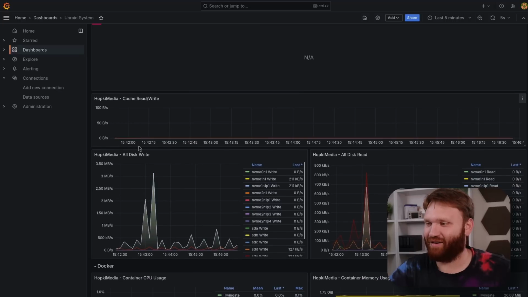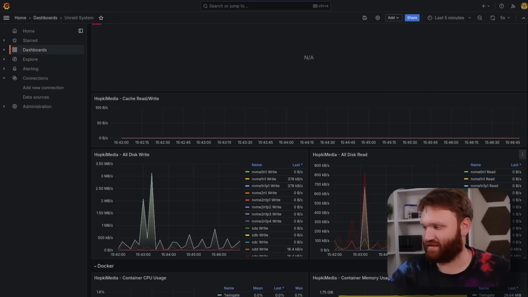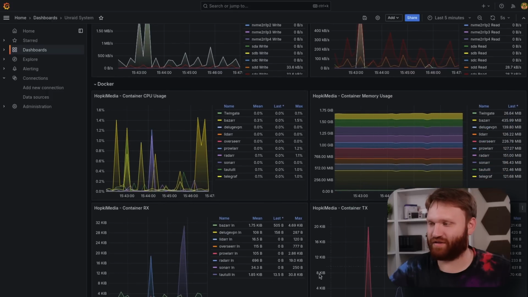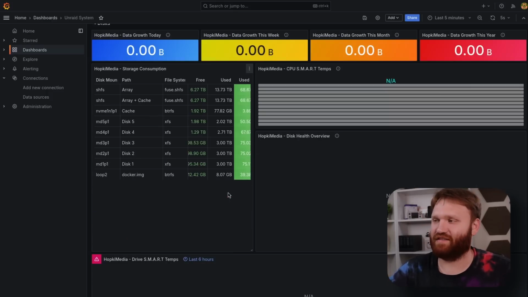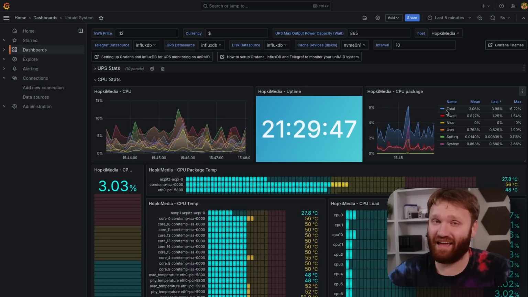Going down here, we got our disk writes, read writes. And this is all just data from the last, what is that, like 5 minutes or so? So it's already pulling a lot of different metrics, and just visually, this is beautiful. There's so much more to learn. There's so much more I need to do to kind of secure this, and it's a lot.